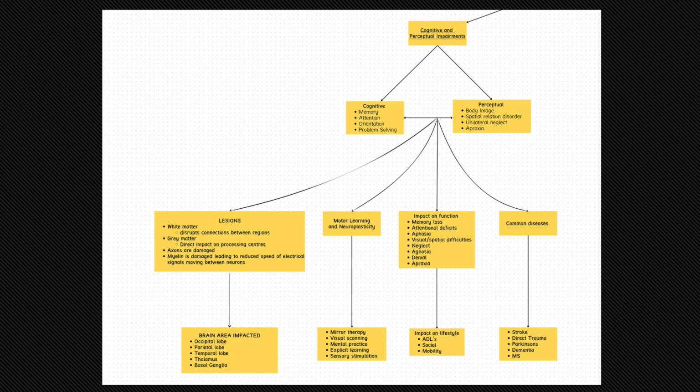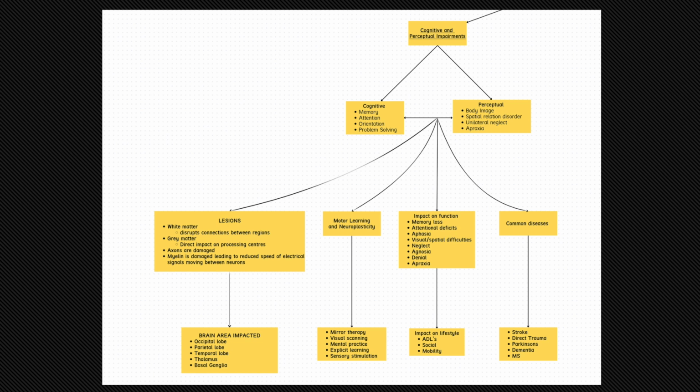Cognitive and perceptual impairments arise from dysfunction in various interconnected regions in the brain that are responsible for processing and responding to sensory and thought-related information. When looking at cognitive impairments, the frontal lobe plays a vital role in attention and problem-solving. The temporal lobe, and specifically the hippocampus, is crucial for memory and understanding language. Also, the limbic system, which includes the amygdala and the hippocampus, regulates the emotional responses and formation of memories.